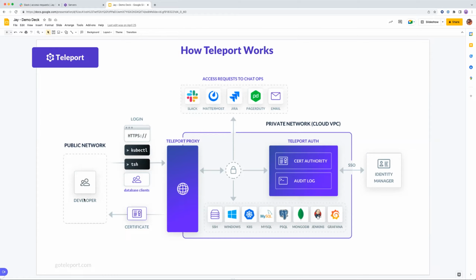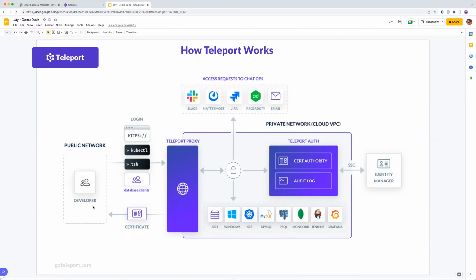So we have a mechanism called access request. Access request allows Devin to get the temporary access she needs to access any resource. And once that time to live expires, she returns back to her basic level access. We use these tools at the top to facilitate that workflow of access requests.